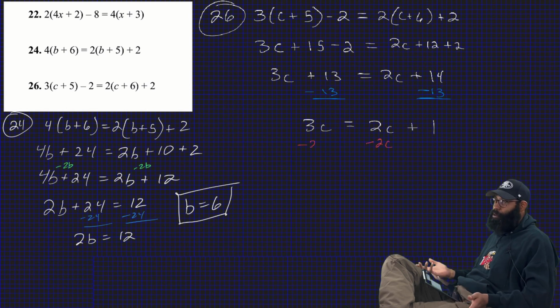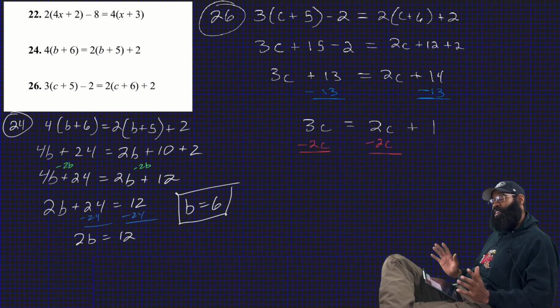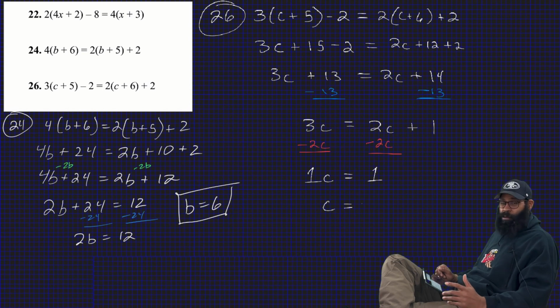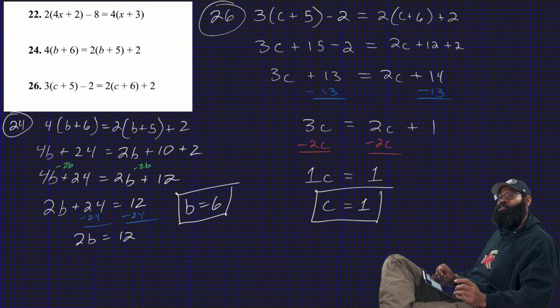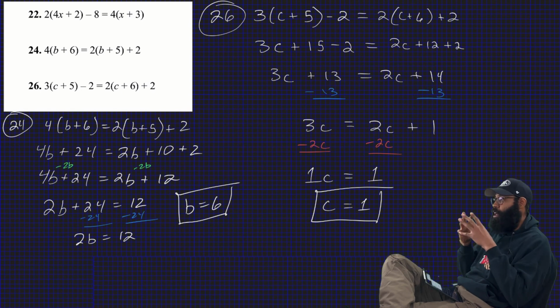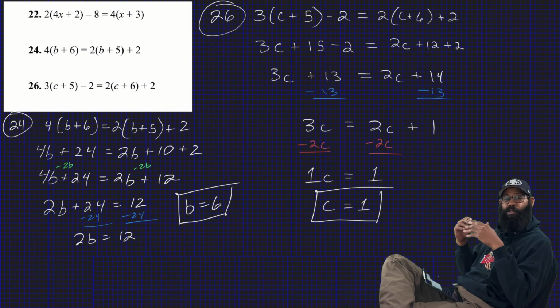So this time I did not get rid of my variable first. I got rid of my constant first. It does not matter. I mentioned that earlier. Depending on your teacher is going to depend on how you learn this. And there's multiple ways to get your answer, guys. So absolutely, c equals 1. And you'll recognize that nothing really changed except I did 1 step before I did another step inside of my multi-step equation. And that's it, guys.